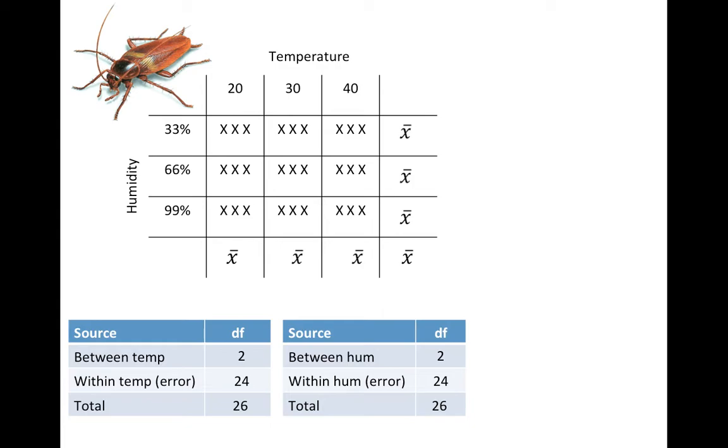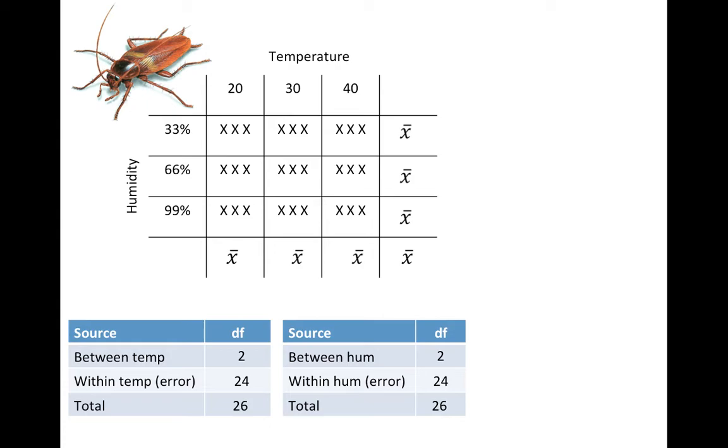These analyses are okay to do, but we don't get a complete analysis. First of all, if we would test the effect of temperature, we know that this error component includes a lot of variation from humidity that we don't take into account. And this might make it difficult to achieve significance for the variable temperature alone. And secondly, we don't know if all the combinations of temperature and humidity react in the same way.